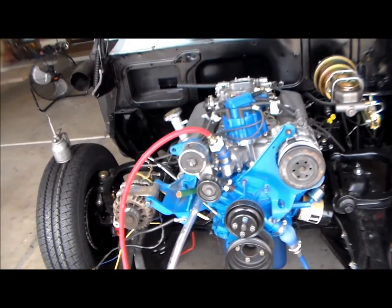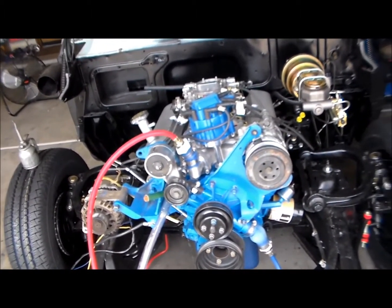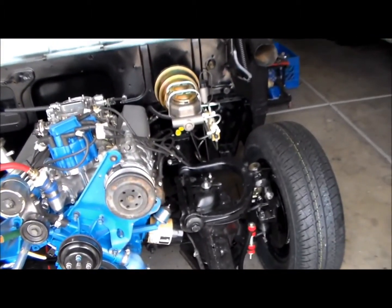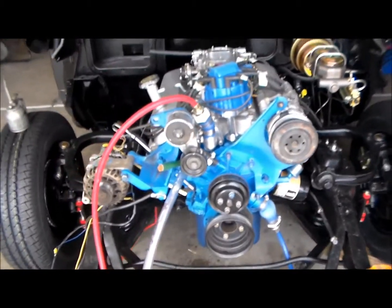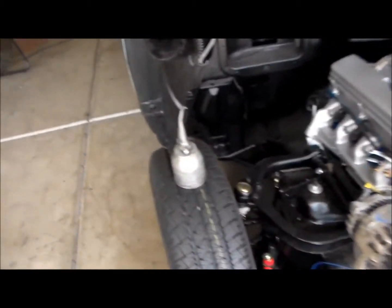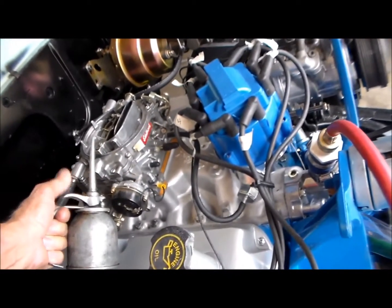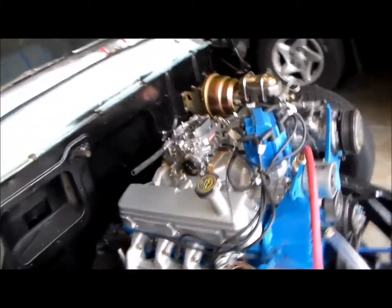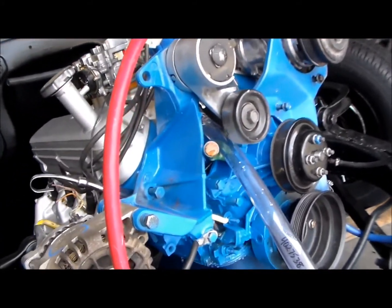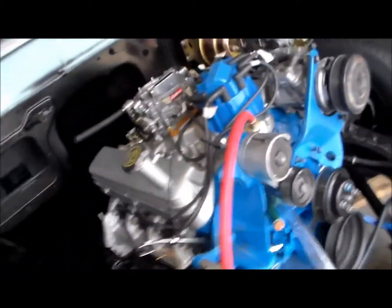Also, you will note that the car has not been wired yet. That's my task for next week, but my power brake system is in, my power steering box is in. Everything is all set and ready to go, so let's give it a go and see how it works. I'm going to use my little antique squirt can here. Give it a squirt of gas. Power is on. There we go.